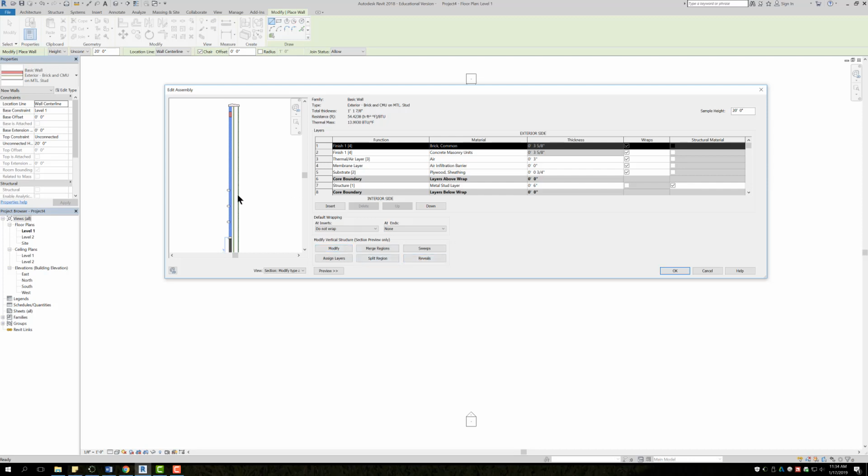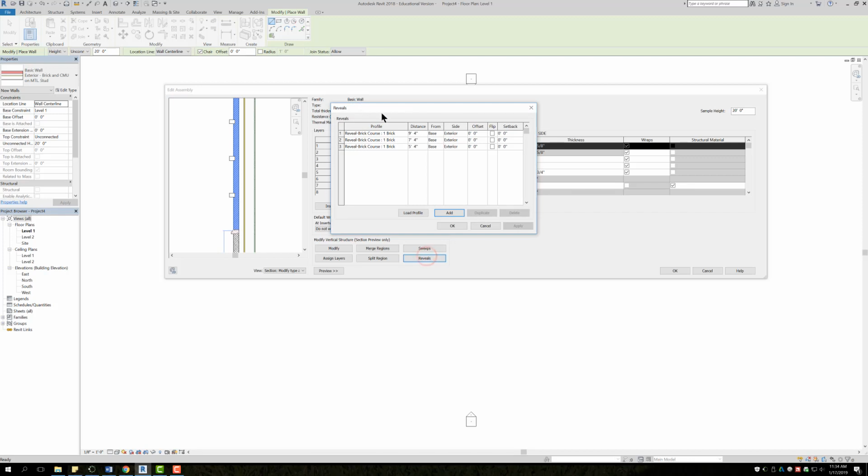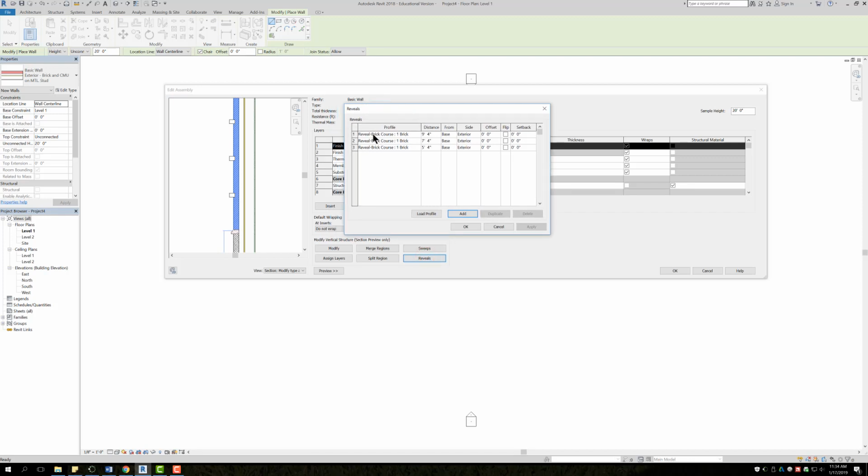So in this case, there's 3 reveals on this wall. So if we select reveals, it's going to show we have 3. Each one is a reveal of a brick or one brick. And then it shows like distance, from where, and which side, and offset, and stuff like that. So what it's showing is each one of these little boxes is basically a box showing you that an area is being removed. So in this area of the wall here where there's brick, this section is being removed of 1 brick.